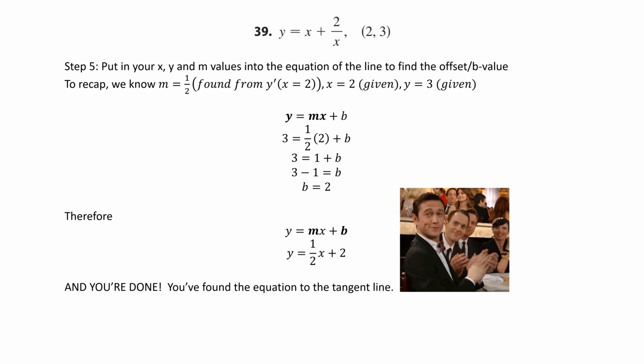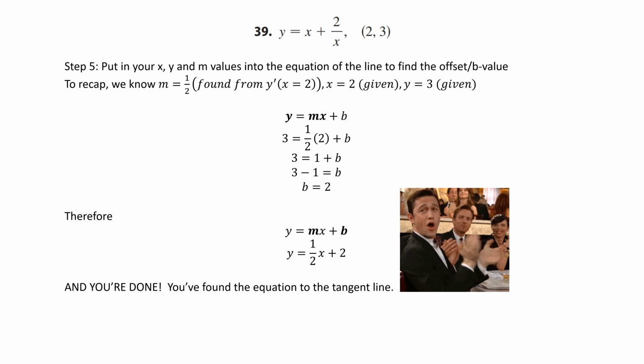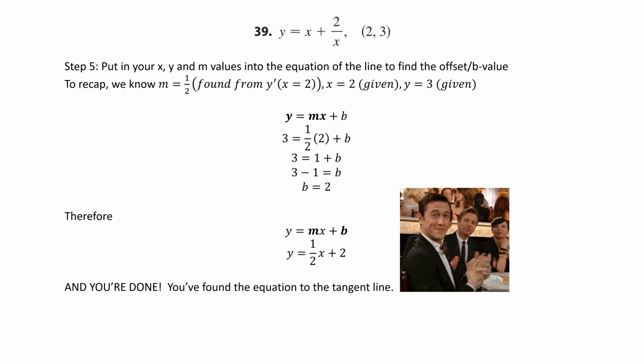We basically had to make that 2 over x look nice before we could apply the derivative rule. So if you see an unusual question that looks ugly, just think, how can I make this into a nice format that matches the derivative rule? And then don't panic, even if it's a test, just follow your 4 basic steps and you'll have the equation to a tangent line. Hopefully this helps.